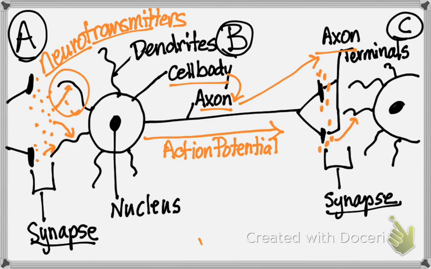Those neurotransmitters move across the synapse and are received by nerve C. So we remember we have A, B, and C. So while nerves are not even touching each other, they can stimulate each other by the release of neurotransmitters that move across that space. This is how your brain works, you guys.